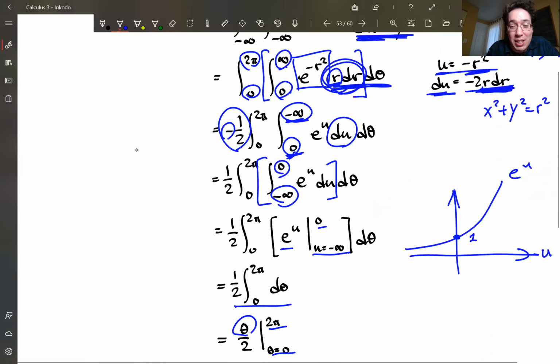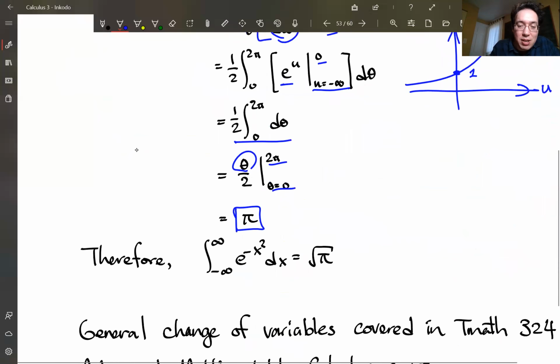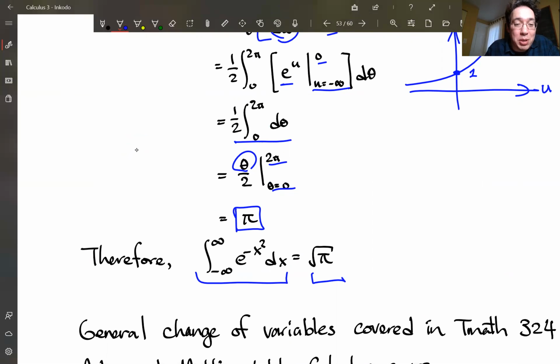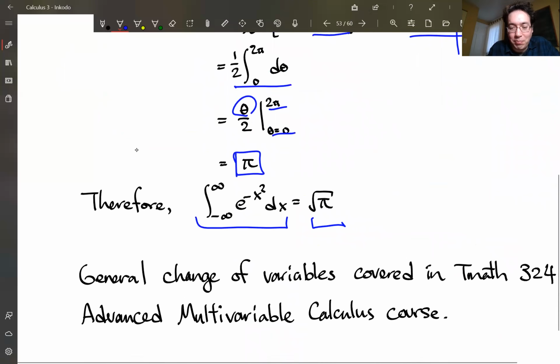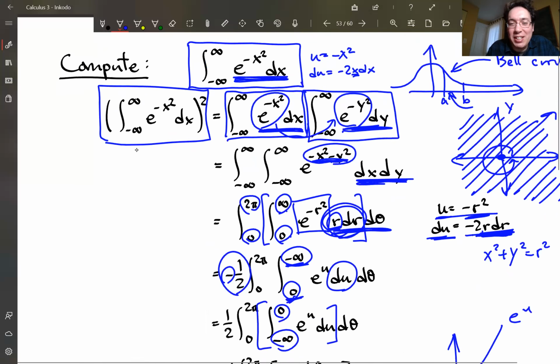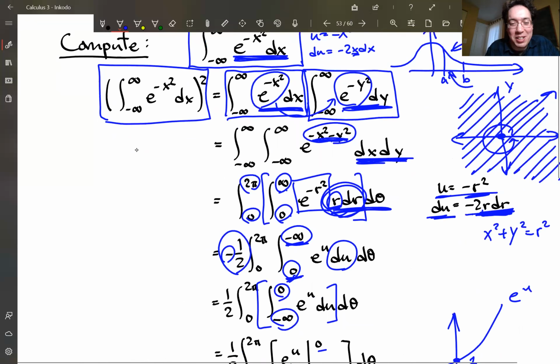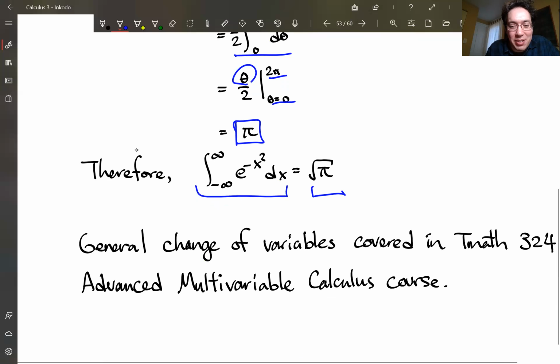So what does this mean? The original integral is equal to the square root of pi, because what we actually computed was the square of the integral that we wanted. So this integral is the square root of pi. Okay, that was a really cool trick, right? This is my favorite integration technique of all time. It doesn't get used very frequently, but I thought it was really neat.